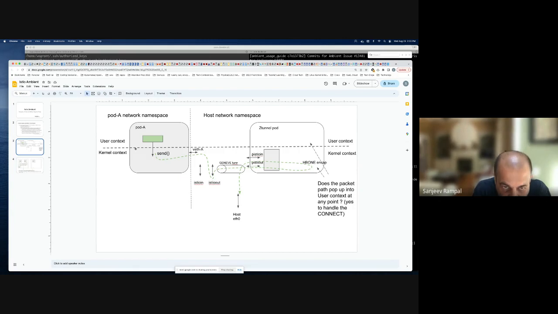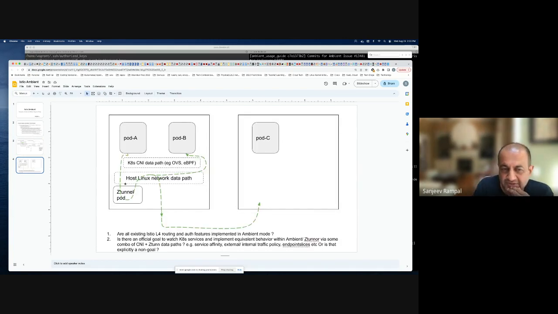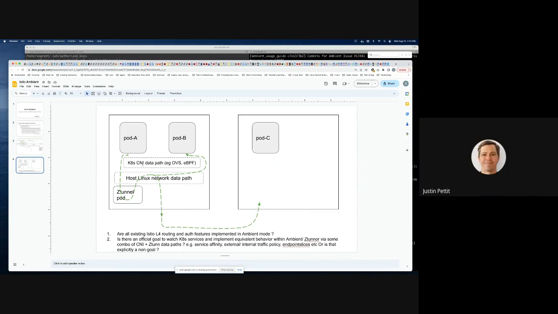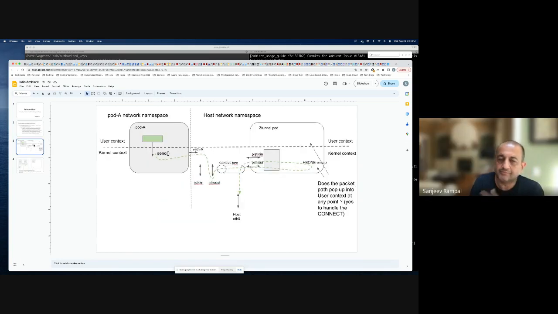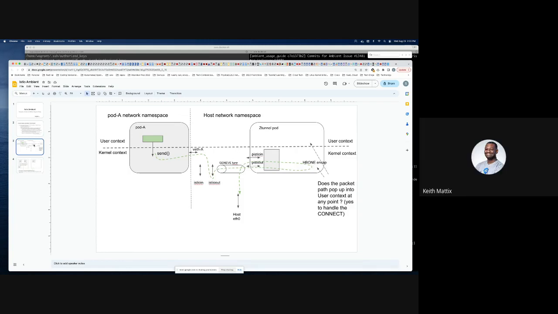That was also the purpose of these diagrams: to clearly understand what's happening right now, so that when we try to make it work with other CNIs, we know exactly where the packets are flowing. And then finally, Keith had a hand raised. Yeah, I agree with the feedback that this doesn't really make sense for a user-facing guide, but I think this is exactly the kind of thing we want to encapsulate in architecture documents, so that it's referenceable and you can change it in a PR over time and see how the implementation details evolve.